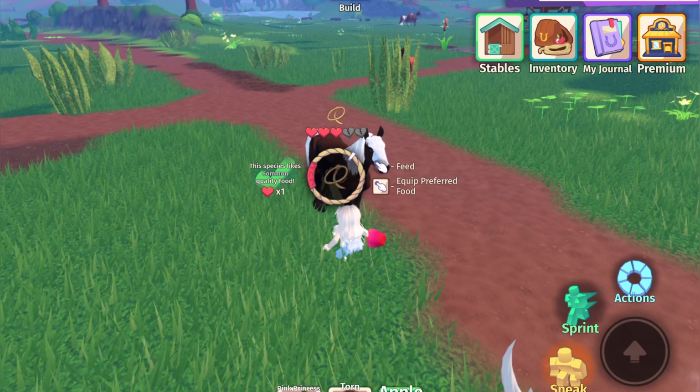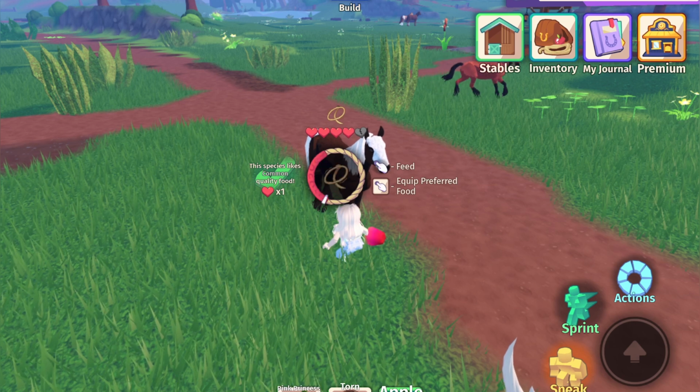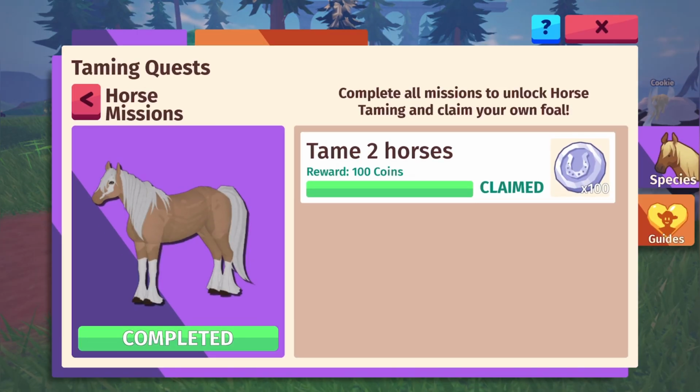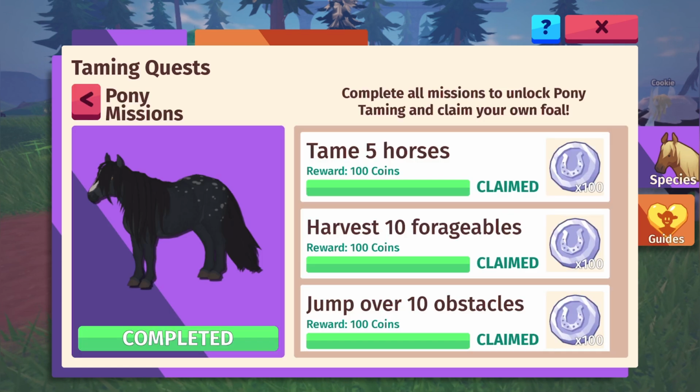Oops, I just messed up there. But you want to just click it once it's in the red spot, and there we go, we got that one. Next quest would be ponies. So for the ponies, you need to tame 5 horses, which you know how to do.